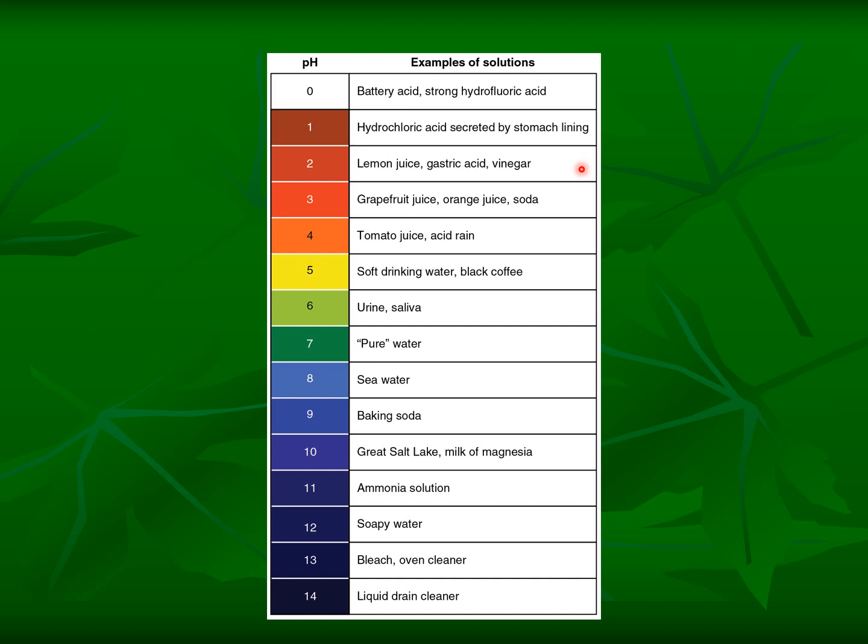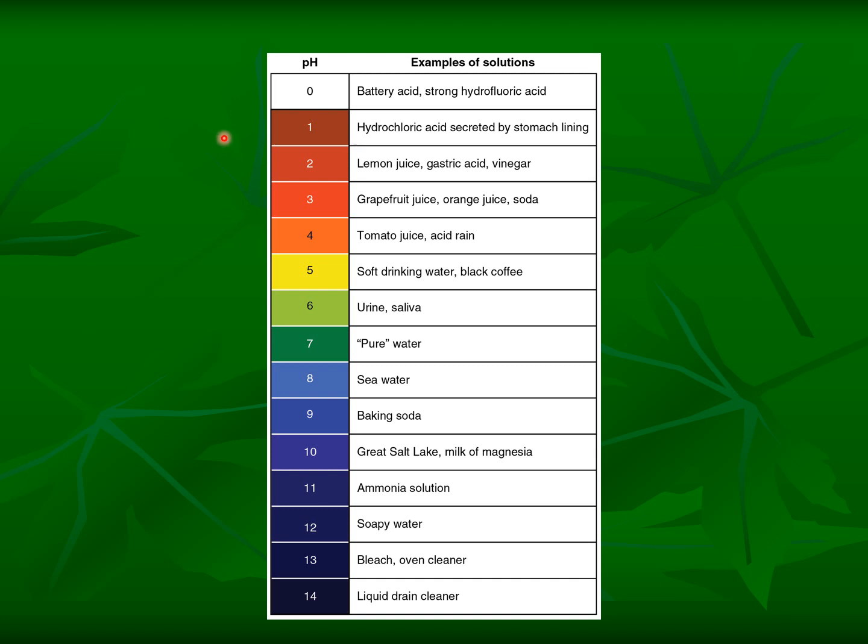That's one of the reasons why, I don't mean to gross you out, but one of the reasons why when you are sick, when you throw up, it burns as it's coming up. Why? Because your stomach's at pH 2. Those juices, that fluid, is very acidic. A lot of people realize that when you are in this range, pH, even 3, 2, and certainly 1, you can get very severe burns.